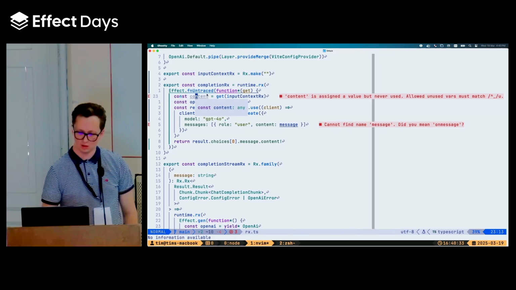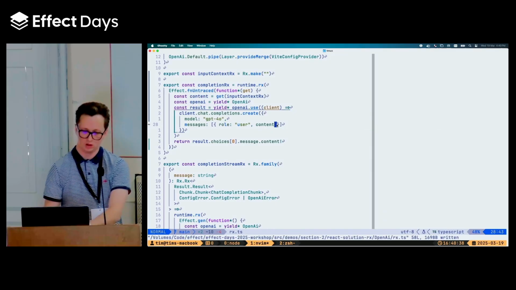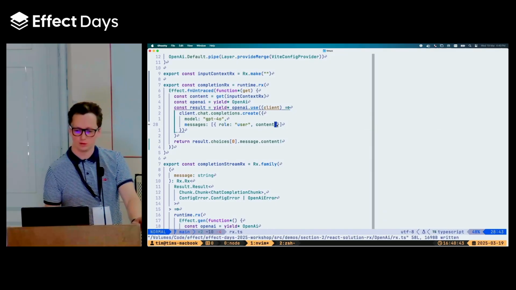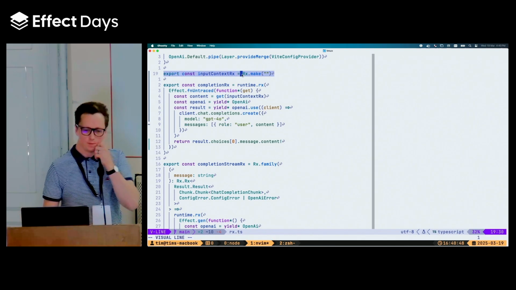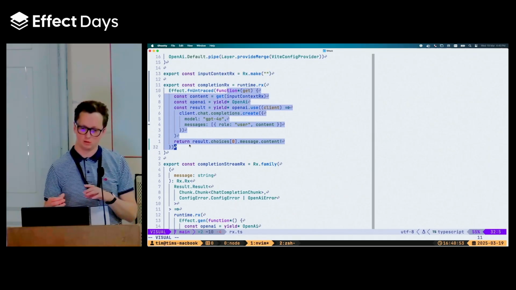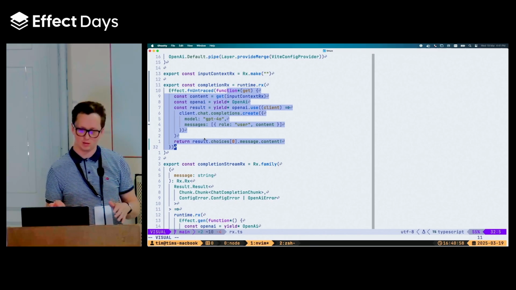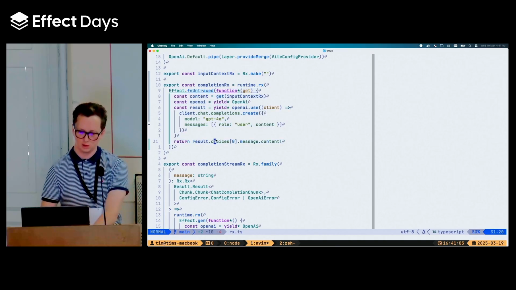So here we're getting the content for this guy, and then we can pass that along to our service call. And because it's reactive, whenever this changes, if this is running, it will get interrupted and then it will rerun with the new content. So it is a reactive way of consuming effects in your front-end application.